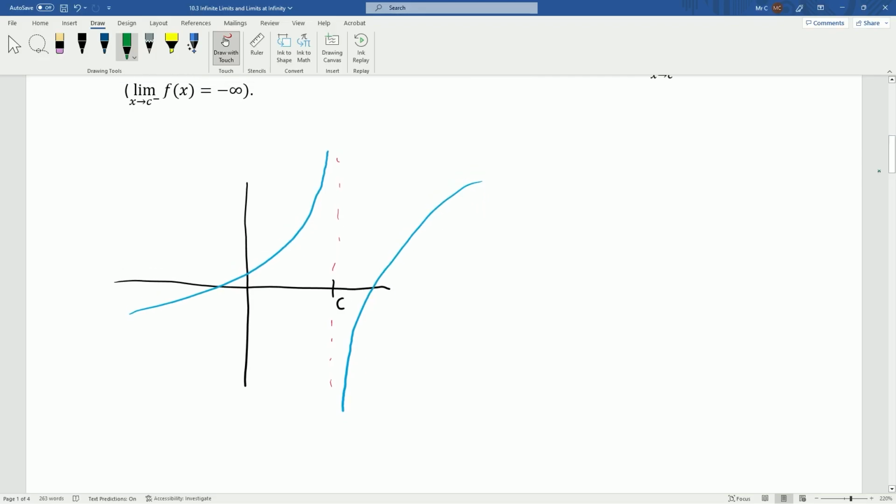So here's another image just to illustrate the idea. Further, I'm looking at this graph and I say, oh, what's happening to the limit as x approaches c? Well, when x approaches c from the left, I trace along the graph, it's going up and it's not going to stop going up. So we say that this limit is infinity. Oh, but when I look at the right side, if I trace towards c from the right, I'm going down. And so what I say is that the limit as x approaches c from the right of the function is negative infinity. So just an extra example to reinforce this idea in terms of how we interpret graphs.